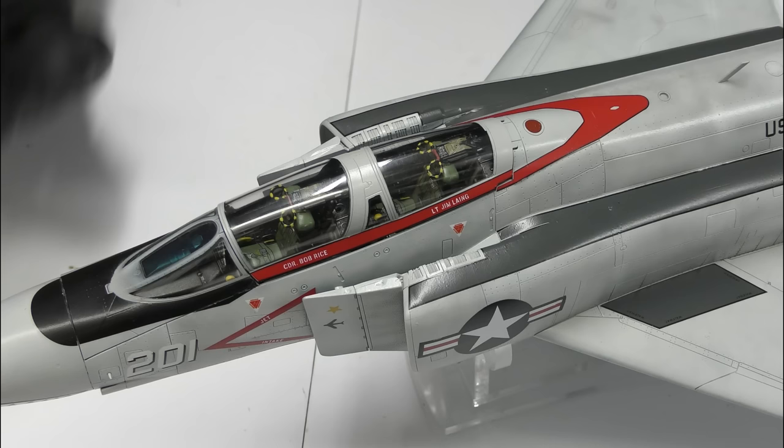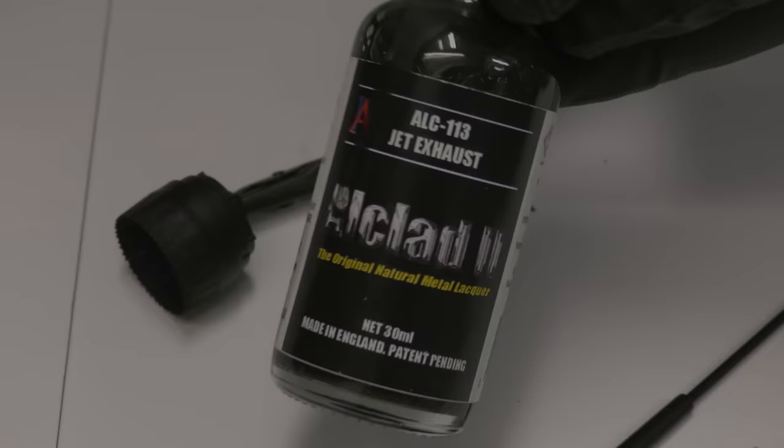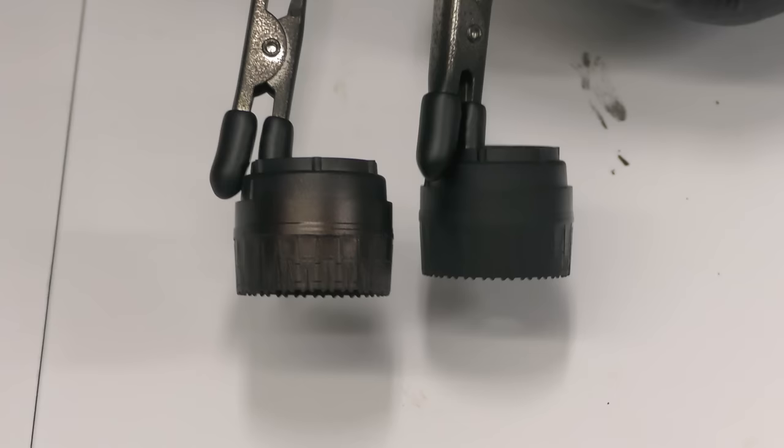So onto the exhaust nozzles, I start off by spraying each nozzle with a coat of Ourcloud's jet exhaust. Here on the left you can see its colour with its nice coppery tinge.